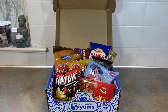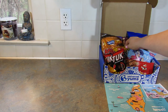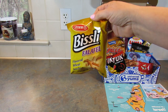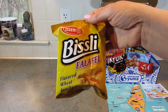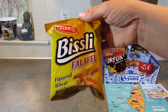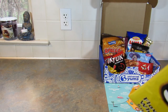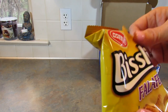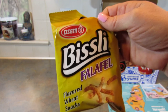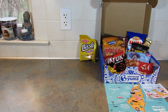So let's dig into these snacks. I'm going to go along in the order the book suggests this time. It says to start off with the Bisley Falafel Sticks — Israel's famous fried chickpea balls in a snack form. This is what they look like. They're really good, nice and crunchy with a nice flavor.